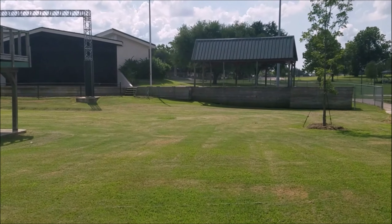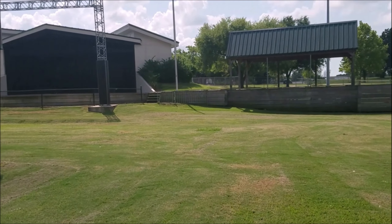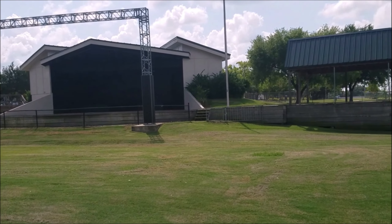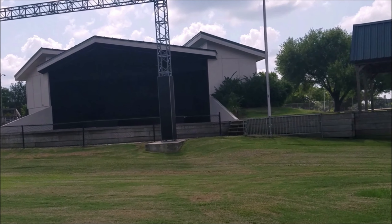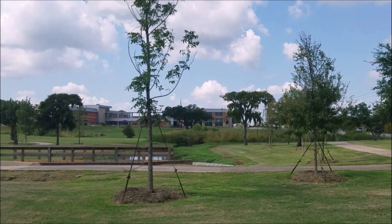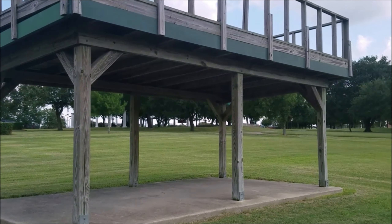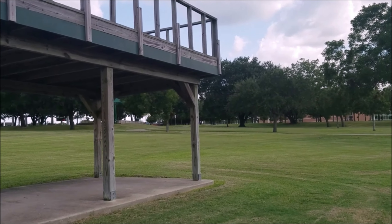I'm currently at Bicentennial Park in Baytown. I'm planning to do a little tour of the area. I'm going to try to get to the highest point, which would be over there in that stage area. I'm going to fly by Impact Prep School and League High School down there. I might visit Goose Creek Park, which is on that side over there. And then, if I have any time or the wind permits, we'll go to Old Baytown, downtown Baytown — visit the Art District right over there.